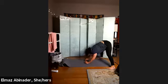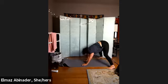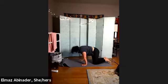Elbow, elbow, down, 10. Elbow, elbow, down, nine, eight, seven. Really reach through those hamstrings, six, five. You do this on the plane, four. And our elbows definitely go down, three, two, and one. And bring yourself into tabletop.